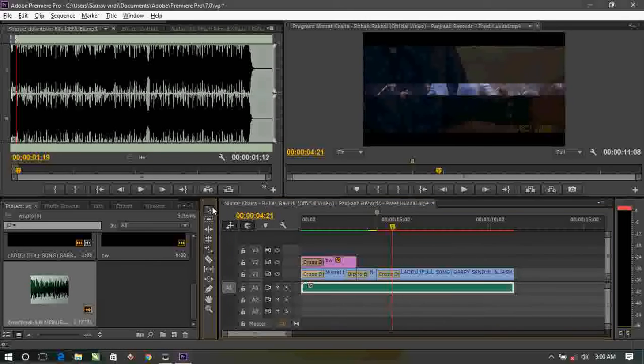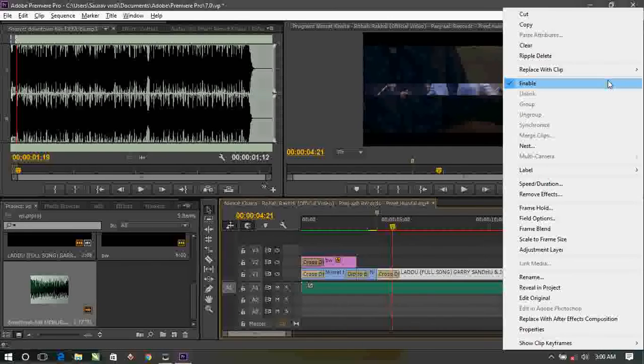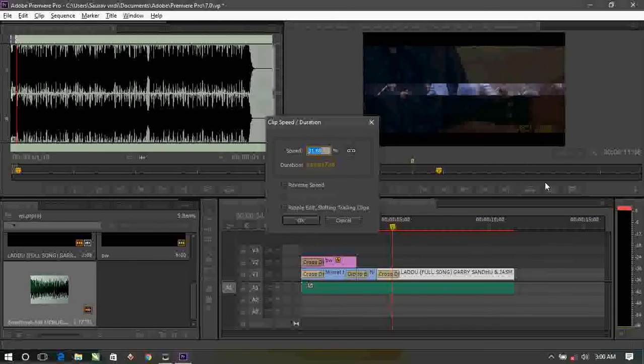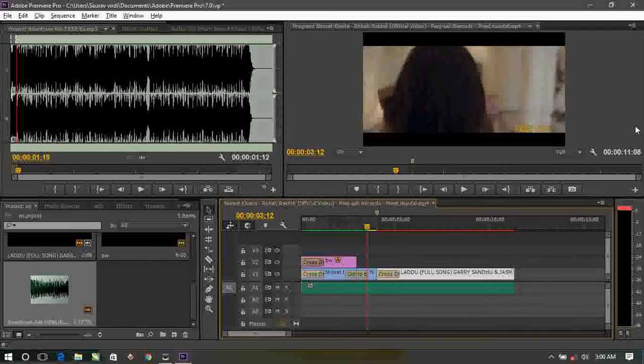Also, if you want to reverse your video speed, click your video, right click on it and select speed duration.